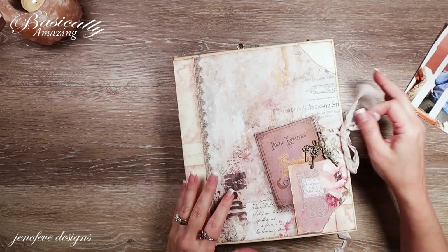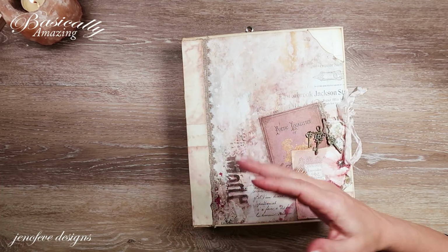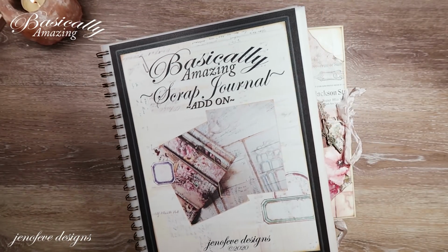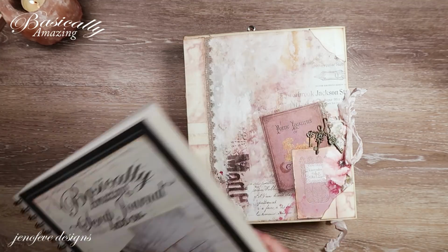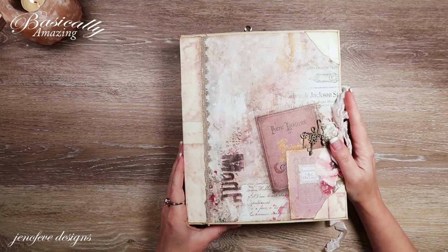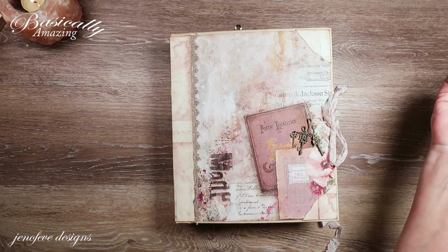All right, next up, this is the scrap journal. So this looks like this. This is a Basically Amazing scrap journal add-on. What this is, it goes with the foundations, and they are mostly mats for the foundation pages, and then there's a lot of extra stuff.